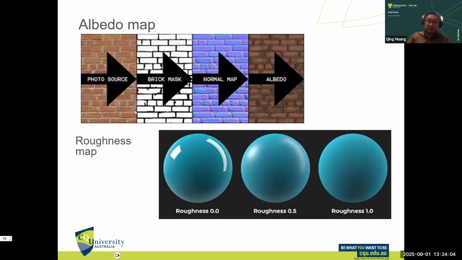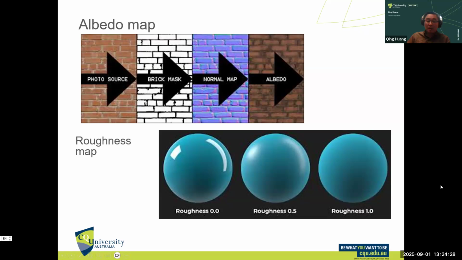albedo property node. Roughness, by definition, controls how rough or smooth a surface appears to be, and it affects the sharpness of reflection. Usually it determines the spread of the light on the surface.